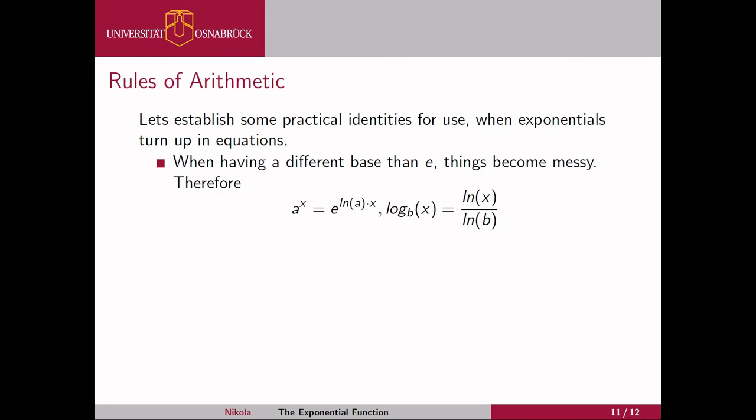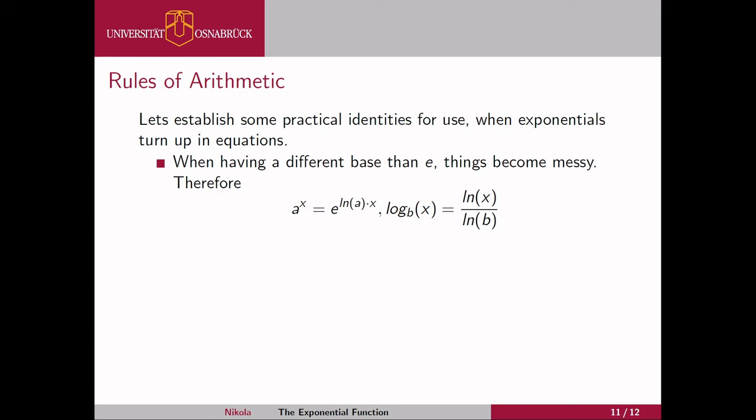The first one is, we just said that we're going to use e as a base for our exponential function and our logarithm. And this is certainly justified. For example, in the natural way that we define the exponential series to give us an exponential function, the natural base we get is e. And this makes a lot of sense because e is the only base for which the exponential function has the derivative of itself. Otherwise, the derivative does not match the initial function.